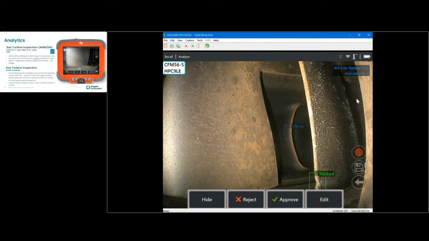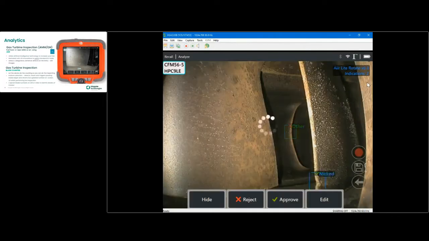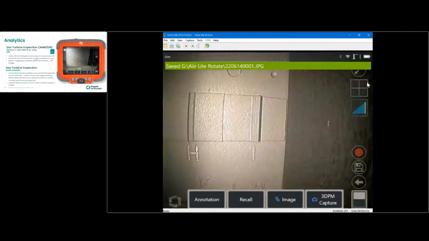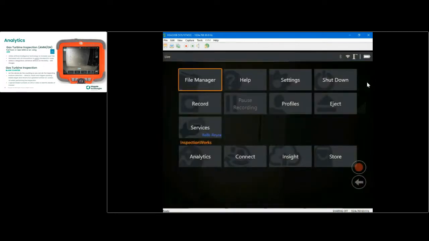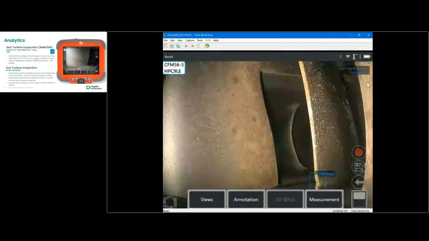As you can see on the blue text on the top right-hand box, the info panel will always say 2 indications when you load that image back up. So I'll save that now. I'll save a new one. So when I load up that image, just to demonstrate, that was the image that I've just saved.